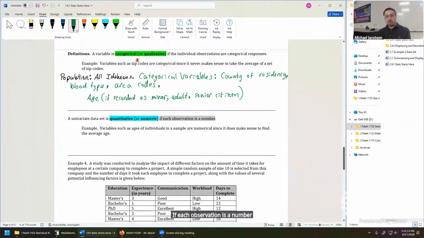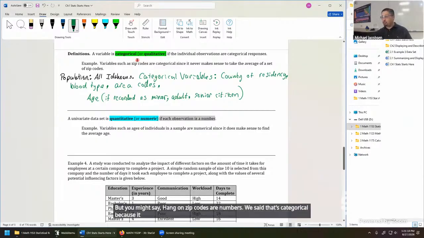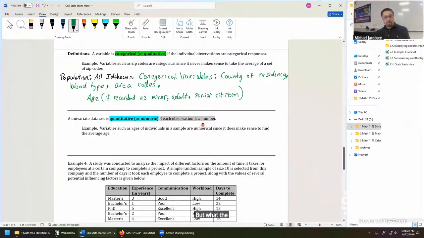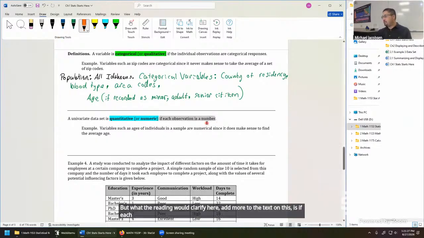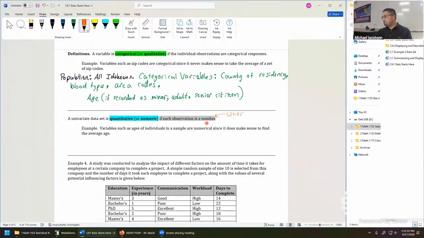But you might say, hang on, zip codes are numbers. We said that's categorical because it's categorizing people geographically. But what the reading would clarify here, adding more to the text on this, is if each observation is a number where it does make sense to take an average.